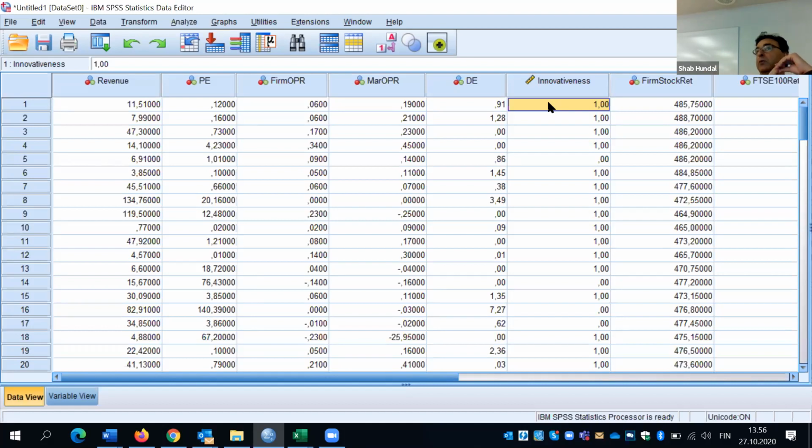For instance, about male, female, about urban, rural, you can use 1 and 0. But sometimes we ask people for responses: strongly agree, agree, disagree, strongly disagree, no response.